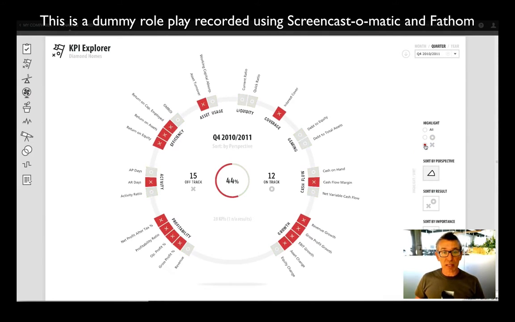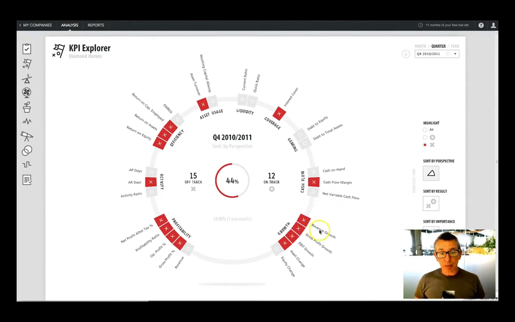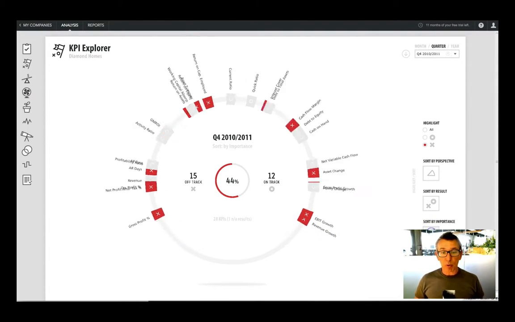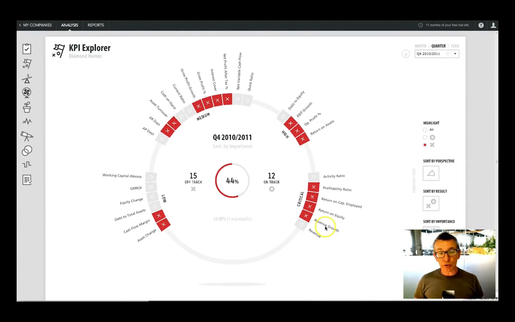If we look at the ones where they are not where we need them to be, and let's just sort them by importance. Revenue growth is the issue at the moment. So let's have a chat about ways that you can boost your revenue over the next month to 3 months while containing your costs and get things back on track.